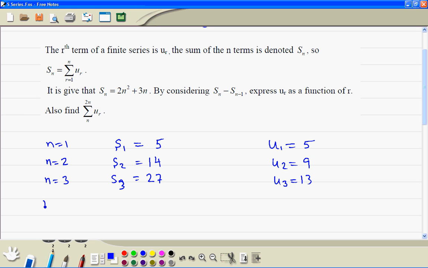We can do one more if we have to. So when n is 4, so the sum of the first four terms, 16 times 2, which is 32, plus 4 times 3 is 12. So 32 plus 12 is 44. Then 44 minus 27. So that's 17.